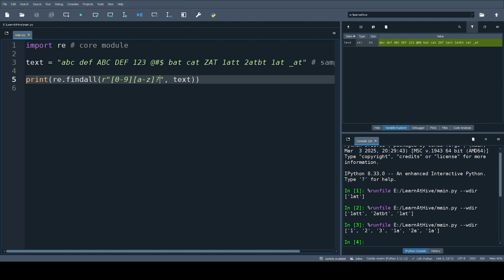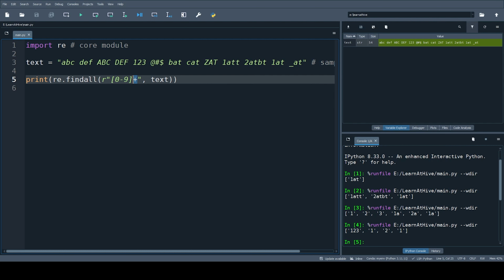So it only prints out 1, 2, 3, 1a, 2a, and 1a, because it means only 0 or 1 occurrence of lowercase letters between a and z, and one character that is a digit. Let's also try 0 to 9 with plus. Plus means one or more occurrence, so 1, 2, 3, 1, 2, and 1.